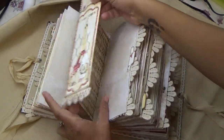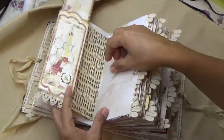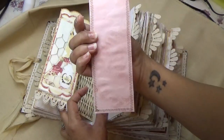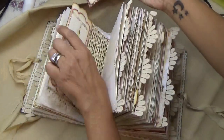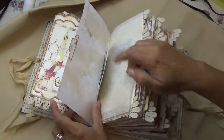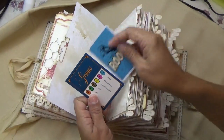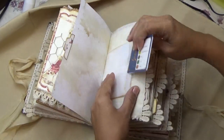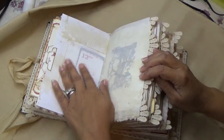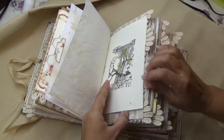And then you get this bookmark holder, and I just attached it to this envelope with this little flap, and I just attached this trim here, and then this is the bookmark. So you can just add, but the bookmark has a home right in there. Little tab there, and then another little glassine bag here, and I just have a rook card and a playing card. These are fun to embellish or just to leave in there so you can have some vintage items in your book. More onion skin paper and more of that vintage book.